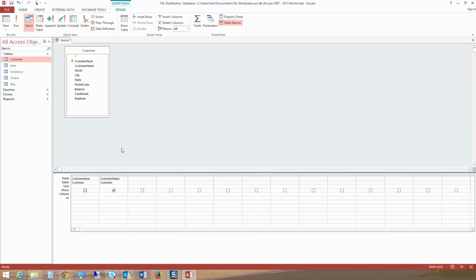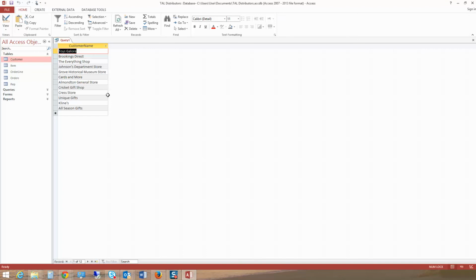So again, to run this query, and I don't have any criteria listed here, you will use your textbook and you can work through each of the examples that are in the text prior to working on your homework assignments. But this will demonstrate in general how to create the QBE queries and how to submit your homework. So select Run. So this is the query that I just ran, which shows the customer's names. What you want to submit will be a copy of this table.